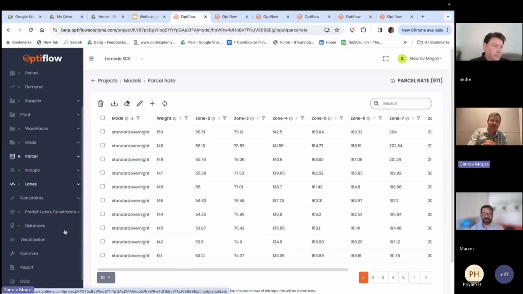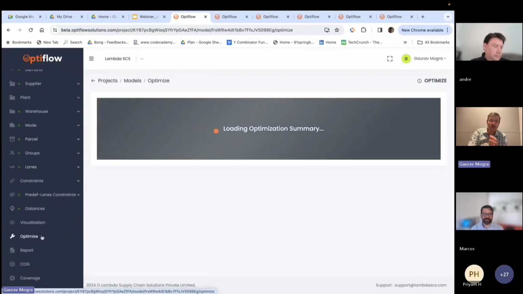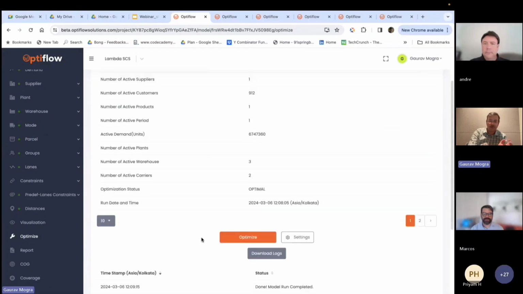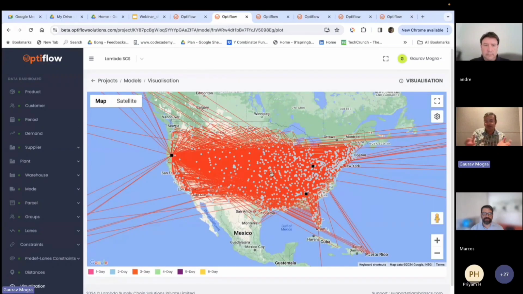Once you have loaded everything, you can load in all the constraints. You can run the scenario based on the flow constraints for the past, and what you get is the baseline. Now, the baseline looks ugly, for lack of a better word, but that is the reality. This is what we saw for one of our customers.